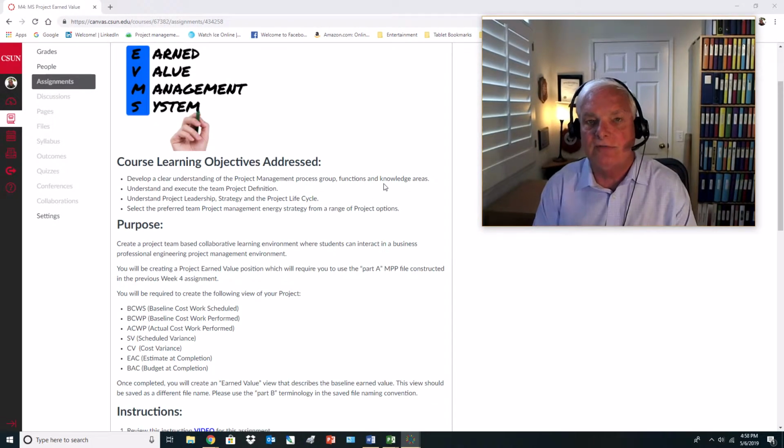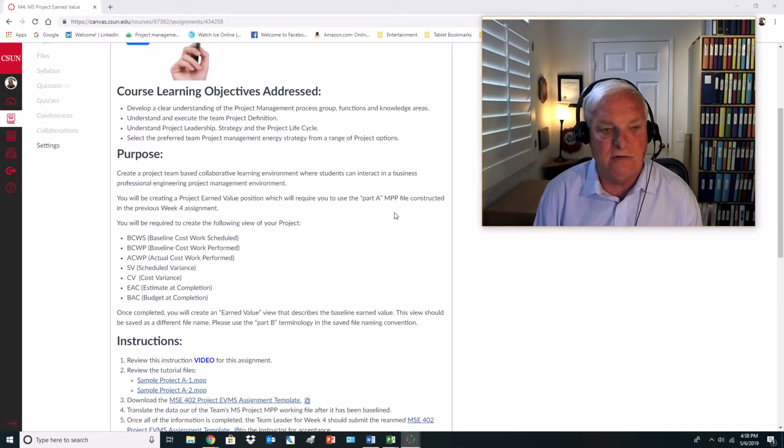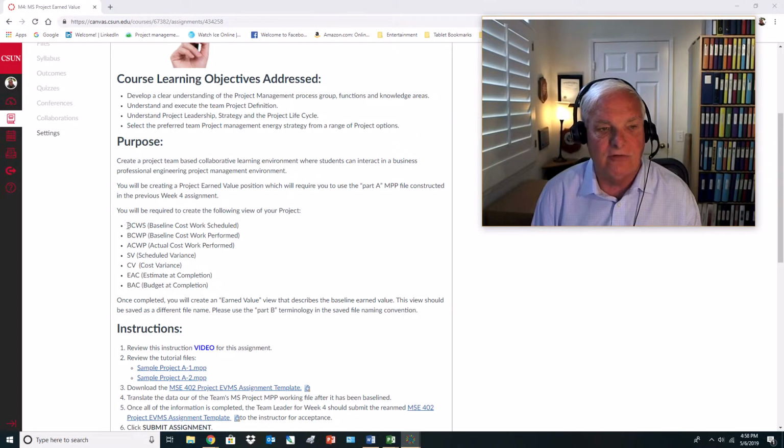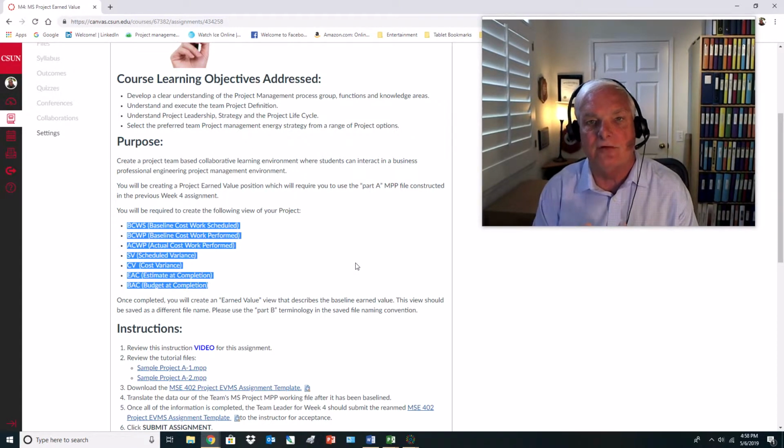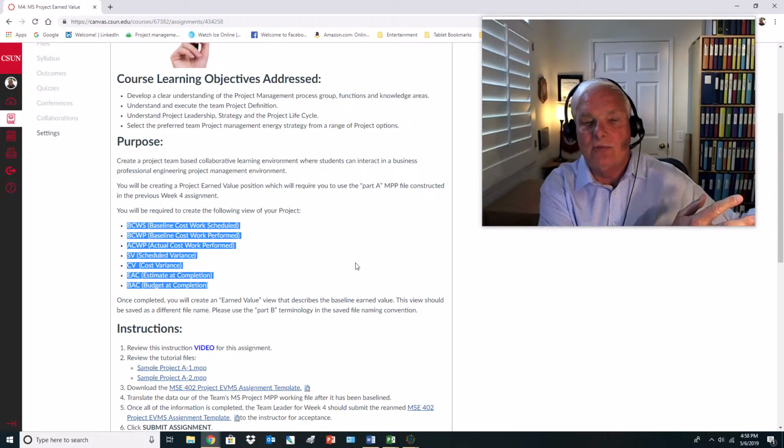Now there's a couple different components to it, but basically what we're trying to do is get you to create project information for yourself on the current project that you have in that Microsoft file that you cost and resource loaded from the previous assignment. As you saw, the work breakdown structure was decomposed out of the scope statement.